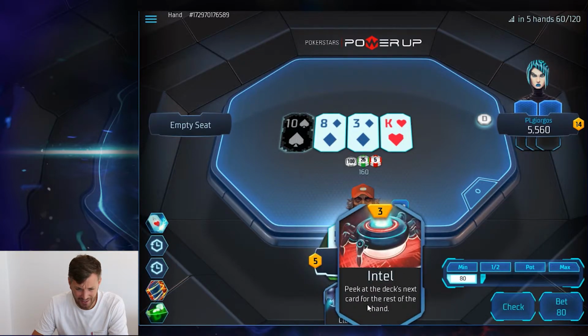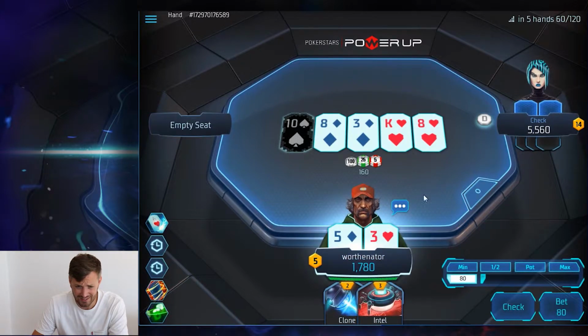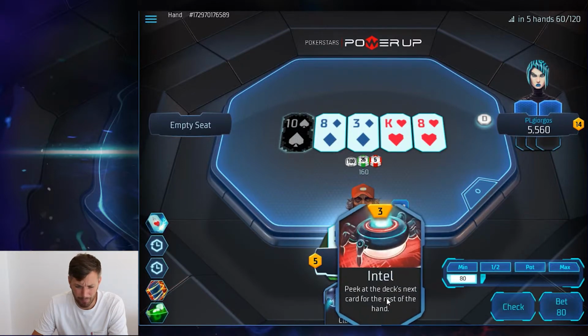We could either peek at the next card, but I think we're just okay to check this to our opponent, and he's going to check as well. This 8 is a reasonable card. I feel like with an 8 we would have heard from our opponent previously.